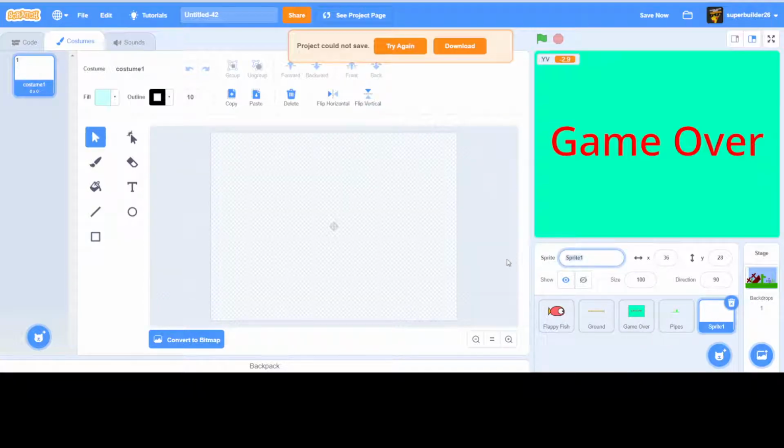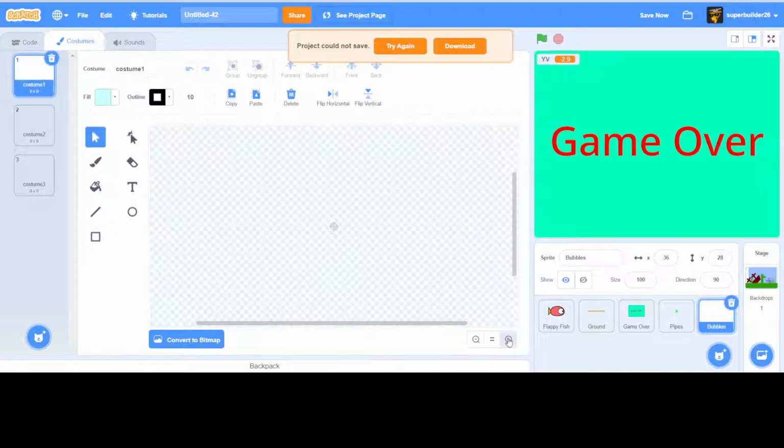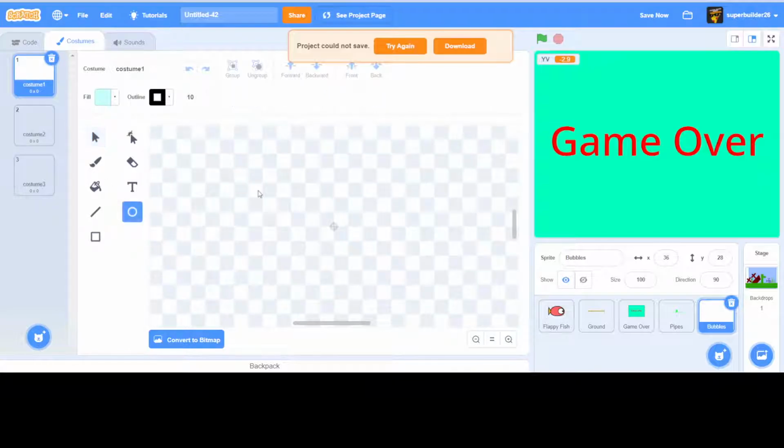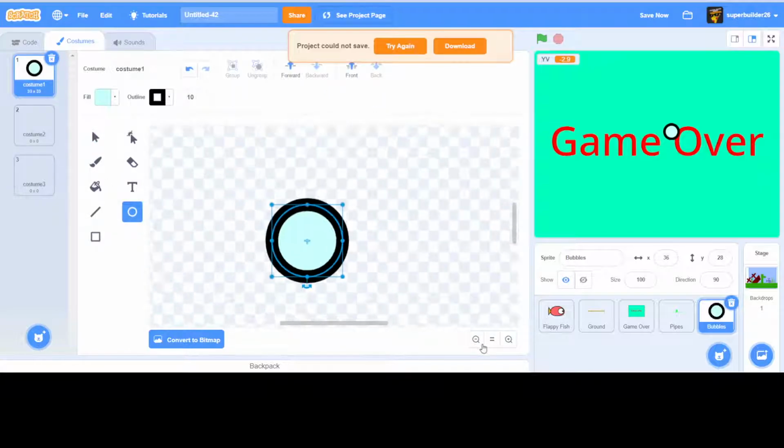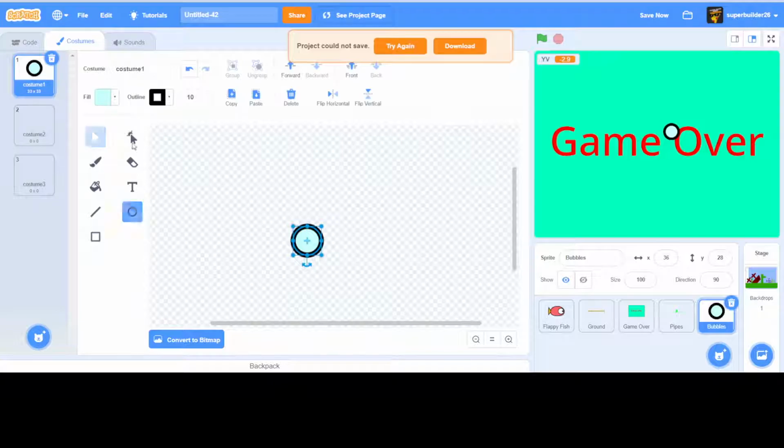Let's make a better approach. Make a new sprite, name it Bubbles. Alright. I'm gonna make 3 costumes, but you can make as many as you want. Make some simple bubbles that trail behind you.